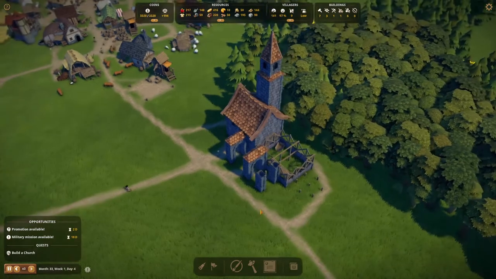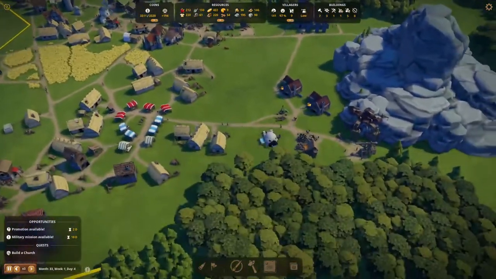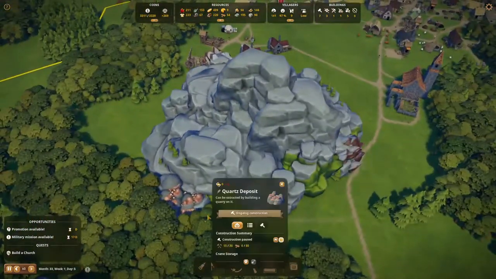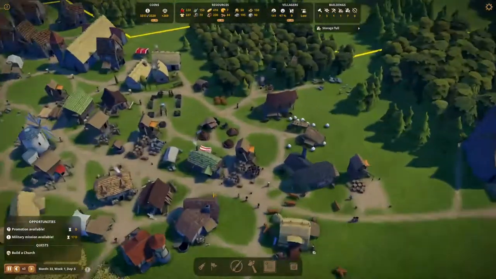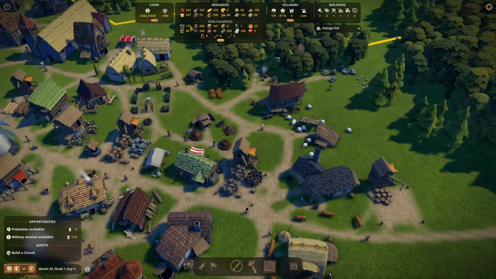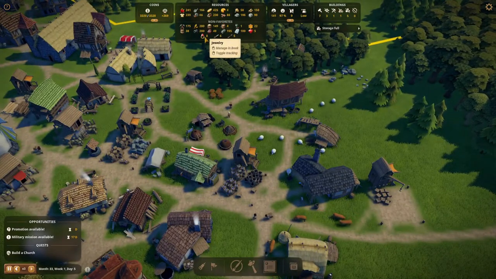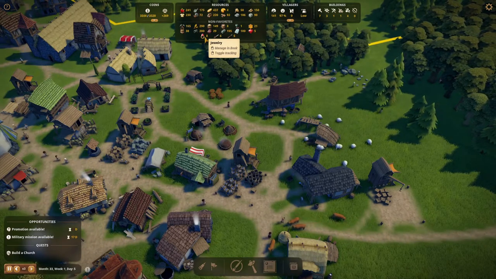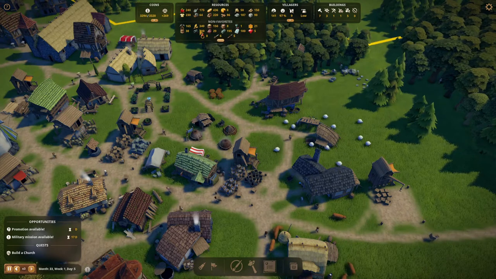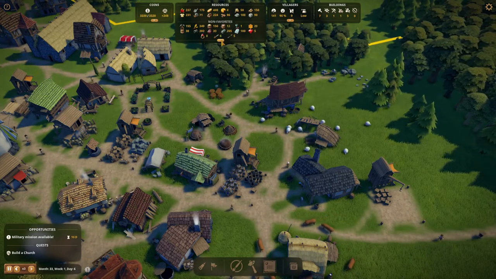Yay. Okay, what else? I have this one paused. How are we doing on tools? Doing great. How do we have 8 jewelry? We must have gotten those from expeditions.